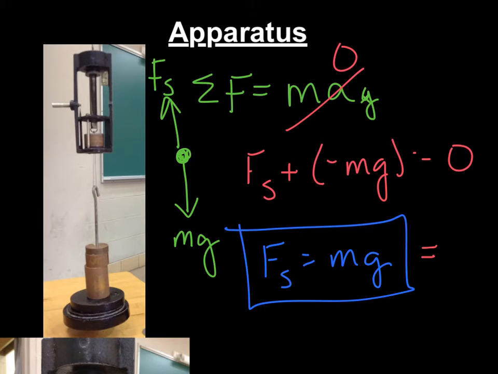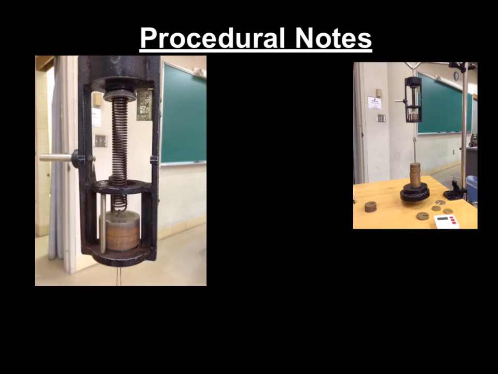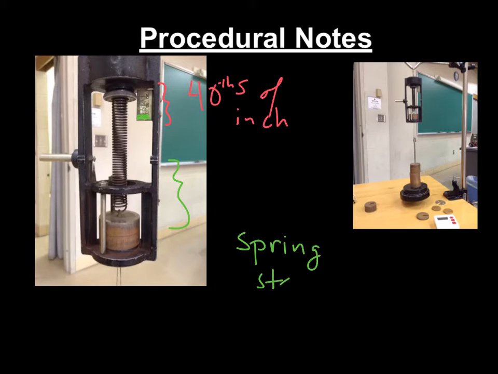Now in your lab report, when we use the gravitational force pulling down on this to balance it, we call this Fg. A couple notes on the apparatus. This scale is in 40ths of an inch, and that is a horrible unit, so we have to convert this. The second note has to do with when you graph. Normally you measure your 0 position when this is set to 0, which means as you stretch it, your spring stretch, which is your x-axis, will be how far this knob is turned. Note that each turn is 1/40 of an inch.